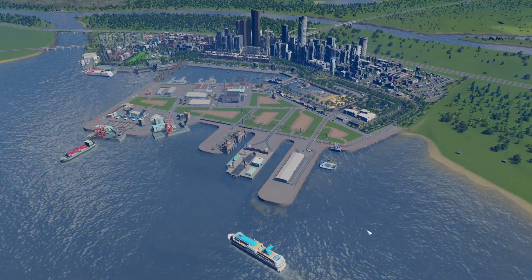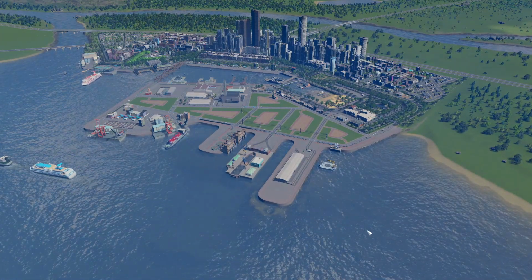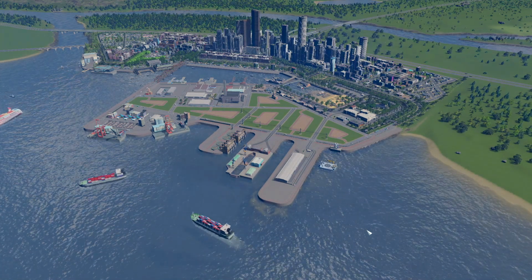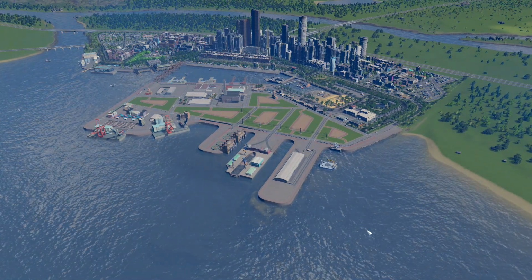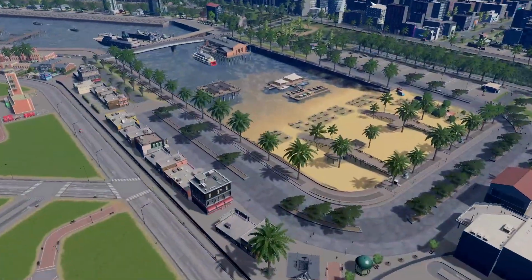I thought some of you might enjoy a little look behind the curtain at the city that I built for Samantha for the Industrial Evolution. And then I have removed all the industry zoning so we can also zone up this whole area. We can take a closer look at all these amazing buildings. This was so much fun to do.